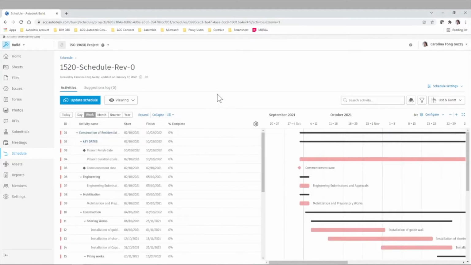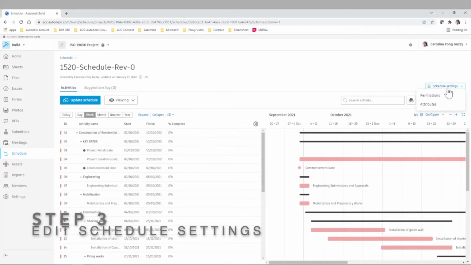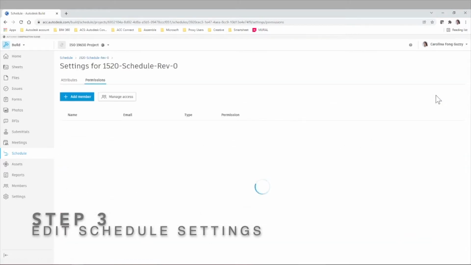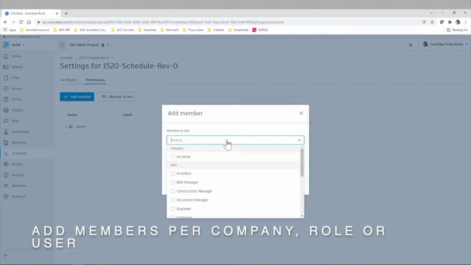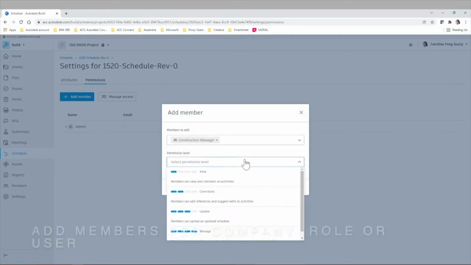Besides all these different filters on the information in your schedule, a very important step is to edit the schedule settings. This is where we will control the permissions of which company, roles, or users have access to this specific schedule. We'll do an example of adding the construction manager, and then we'll select the permission level that we want to give access to, in this case, the construction manager.